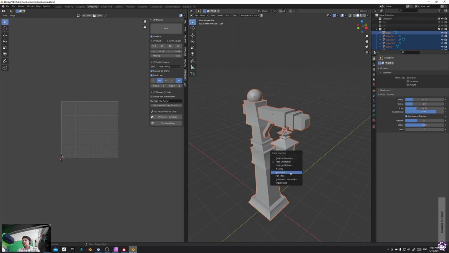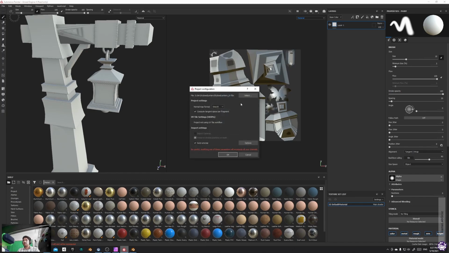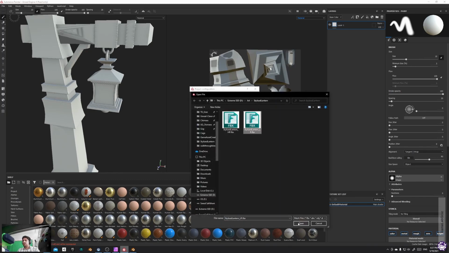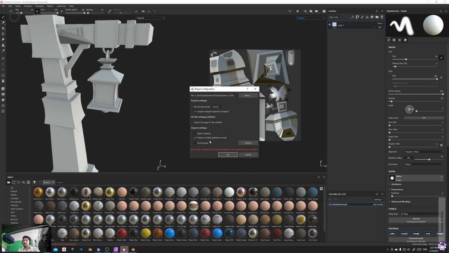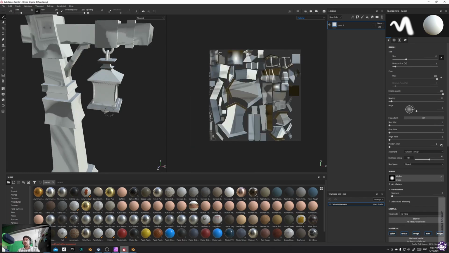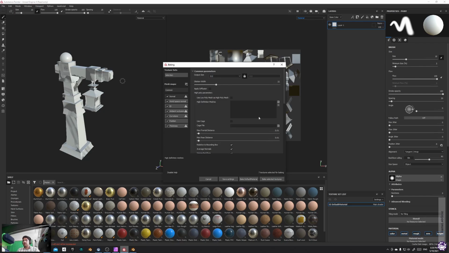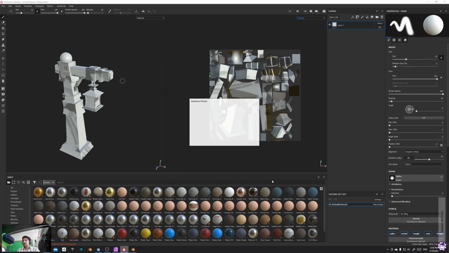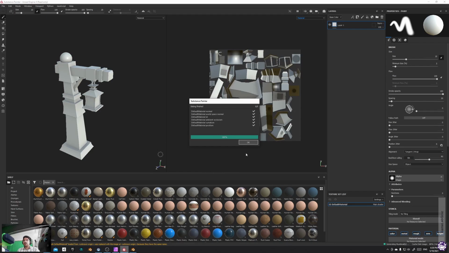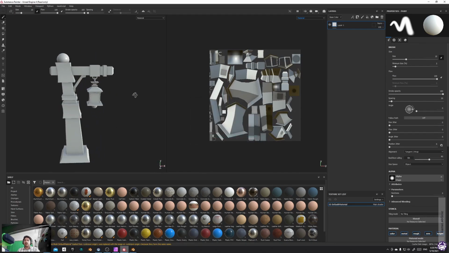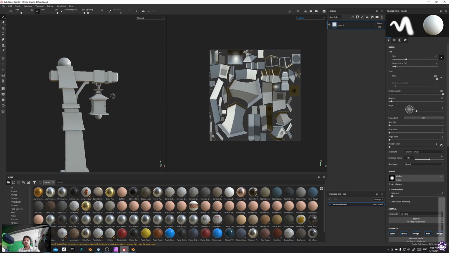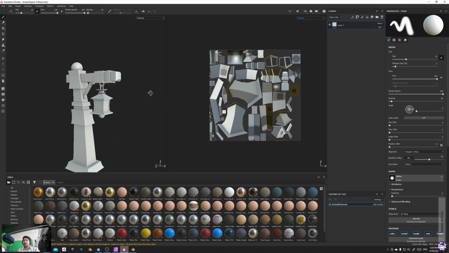Now I will export again everything into the low poly version and Substance Painter, edit project configuration, select low poly, and I will deactivate auto unwrap because I already unwrapped it, and preserve stroke because I changed the scale, and press OK. And you see we have exactly the same unwrap that we had in Blender. I will bake quickly with a very low resolution again to see how it looks like. And you can see that, yeah, now we have the clear shape without any problems that we had before.